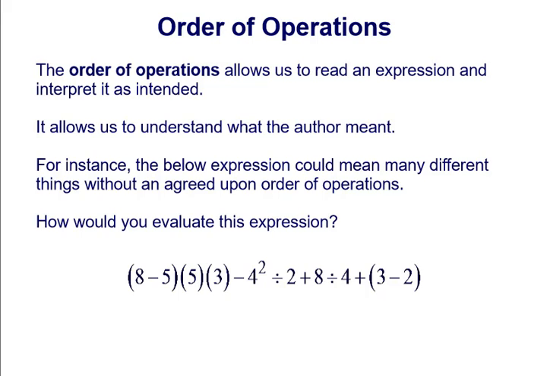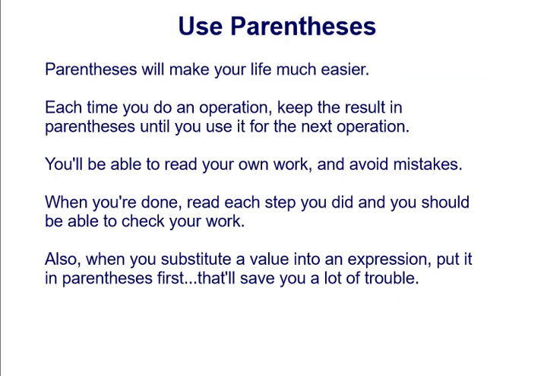Should we do the subtraction first because it's all the way to the left? Should we do the squared first because it's an exponent? Maybe we should do all of the division first, or maybe we should just go in order, right? What would you say is first could be different than what I say or what the person next to you says. So that's why it's important to have the order of operations.